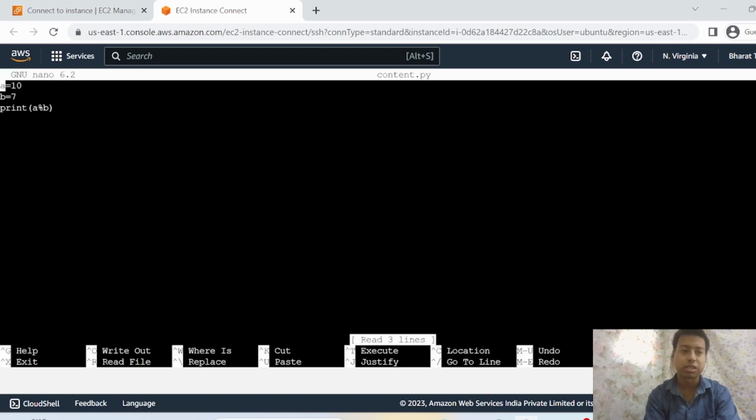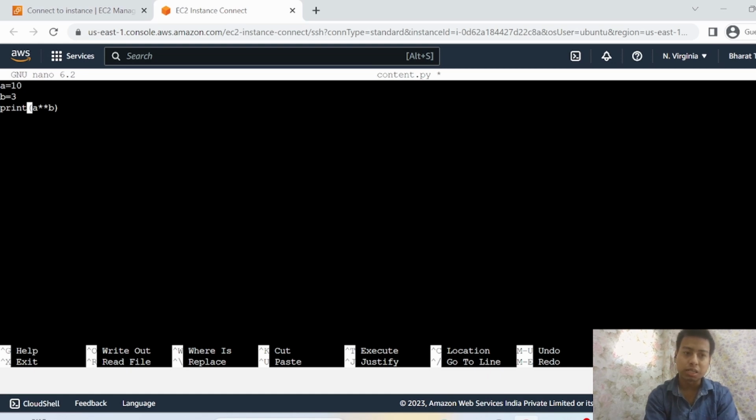We have one more thing, power. Power is represented by double multiply, a to the power b. For example, 10 to the power 3.